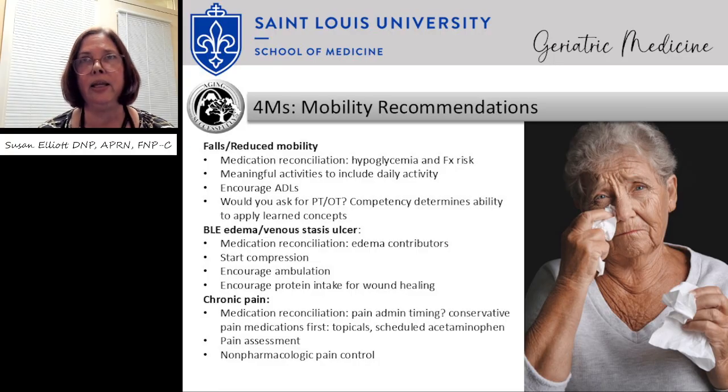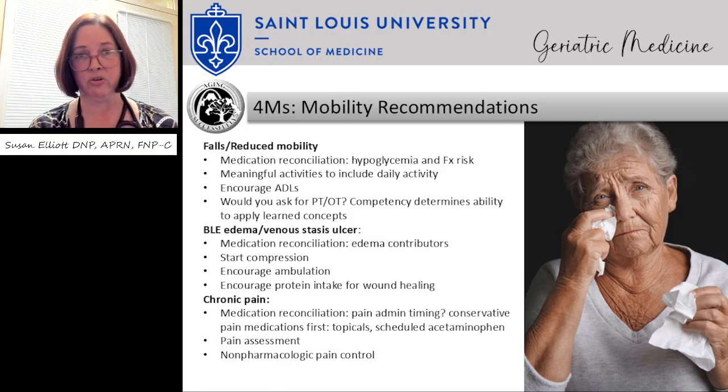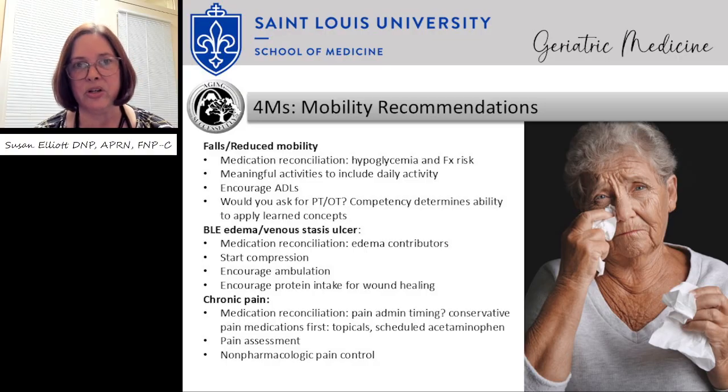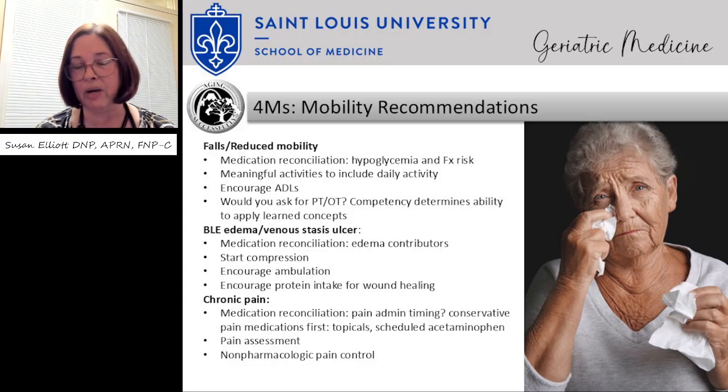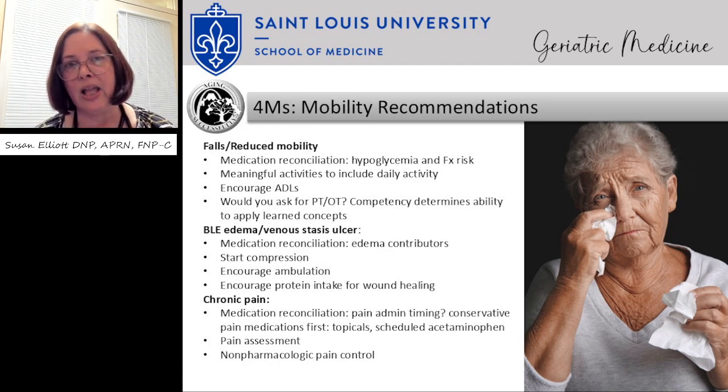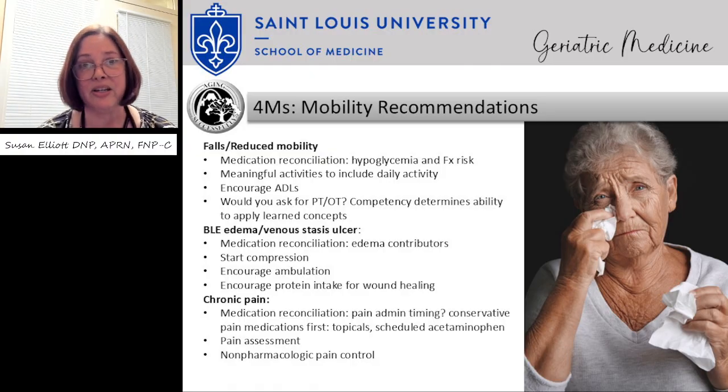So the long-lasting effects that improve outcomes from physical therapy and occupational therapy are often not benefiting a person with dementia. So a lot of times I'll try to have an evaluation done and let PT/OT see if they could pick her up for some reason that might help with a little restoration. But a lot of times I get told no, that with the dementia, she's really not going to benefit from any lasting effects. And so think about that before you make the recommendation. I never knew that before I actually worked in long-term care.